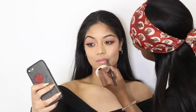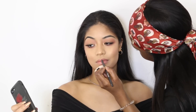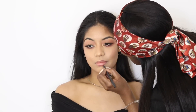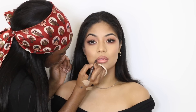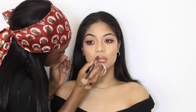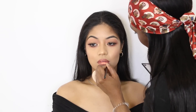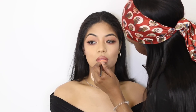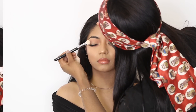Now I'm taking what I think is the MAC Morning Coffee lip liner and lining her lips with that. Then I'm going in with a MAC lipstick in a peachy color — I'm not sure of the exact name as I did depot it into my palette, but it's a really nice creamy peachy shade. I then go over the top with a gloss as well. Once that's done, I'm spraying her face again with the Too Faced Hangover setting spray, and then going over the highlight on her cheeks with a touch more spotlight.